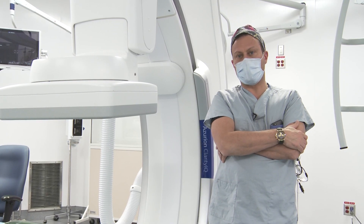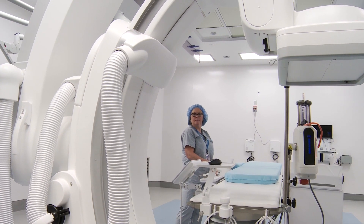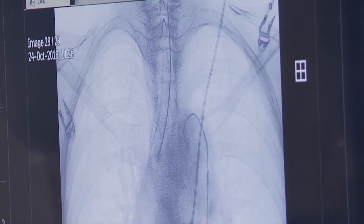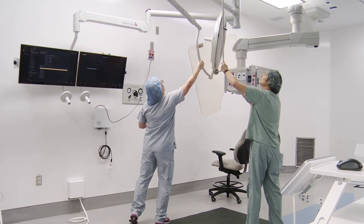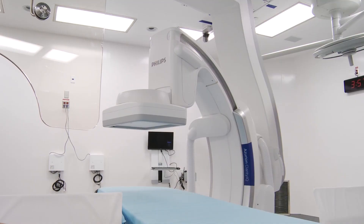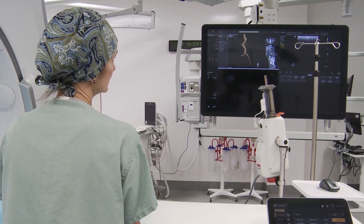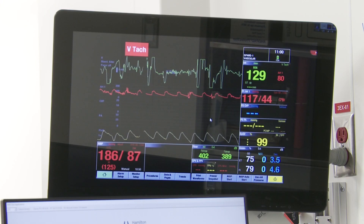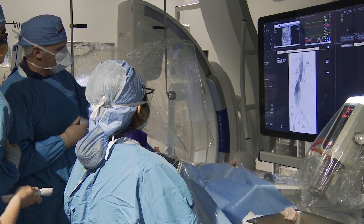Visualization is very important when it comes to endovascular work. In this room, we have phenomenal visualization of the blood vessels — we can see them in detail, map them, and see in real time what we're doing with great precision. We feel extremely supported by our staff. There are multiple control panels that can move the table and the imaging devices so they can adjust things with us. There's an enormous amount of monitors and ongoing dialogue via the speaker system with staff, nurses, and medical radiation technologists about how to adjust things and provide the best care to the patient.